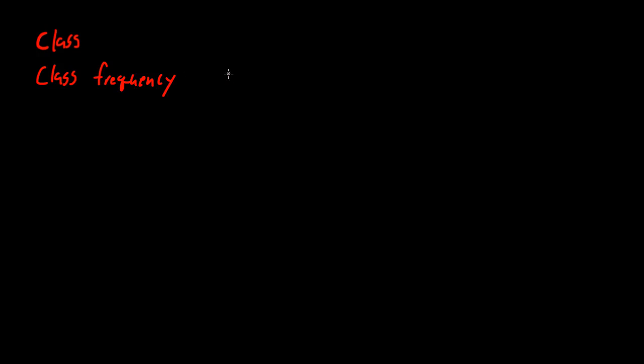And the class frequency would then just be the counts for each of the different classes. So how many people or objects or things are classified in a particular category. So when talking about the sports one, we can say that 7 people have baseball as their favorite sport, 9 have hockey. Or maybe we can say from the jobs one, we can say that 7 people are mechanics, 3 are teachers, and so on. We then also have our class relative frequency.